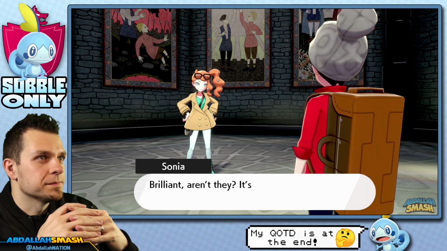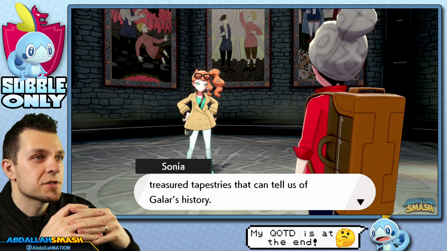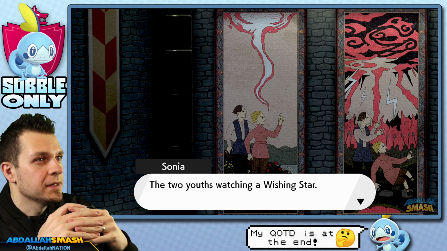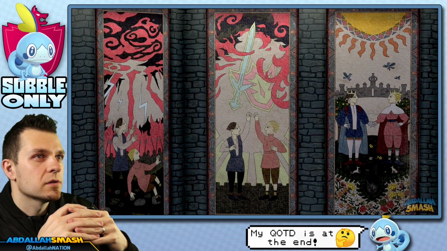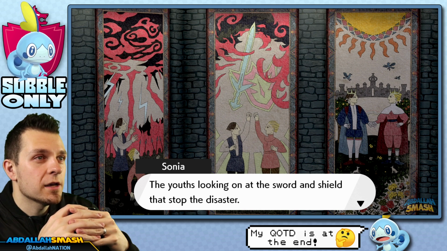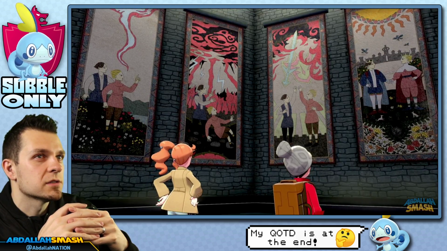Oh, you're here. Brilliant, aren't they? It's great that there are still treasured tapestries that can tell us of the Galar's history. Tapestries. The two youths watching a wishing star. A disaster occurs. The two bewildered youths. The youths looking on at a sword and shield that stopped the disaster. The youths being crowned.